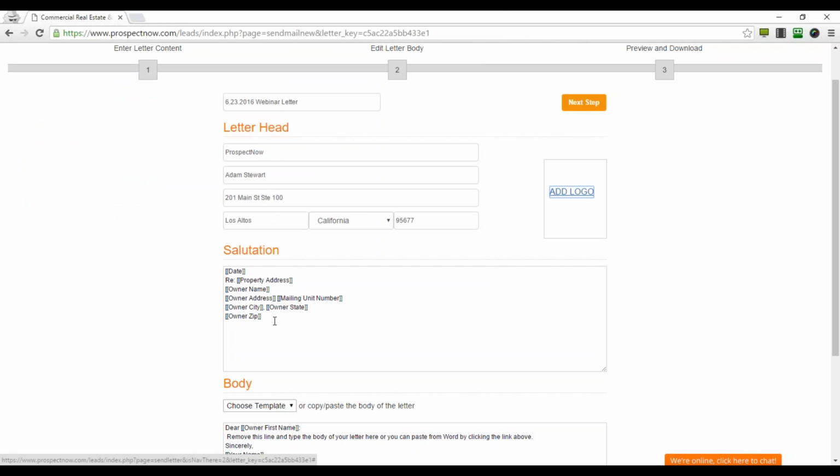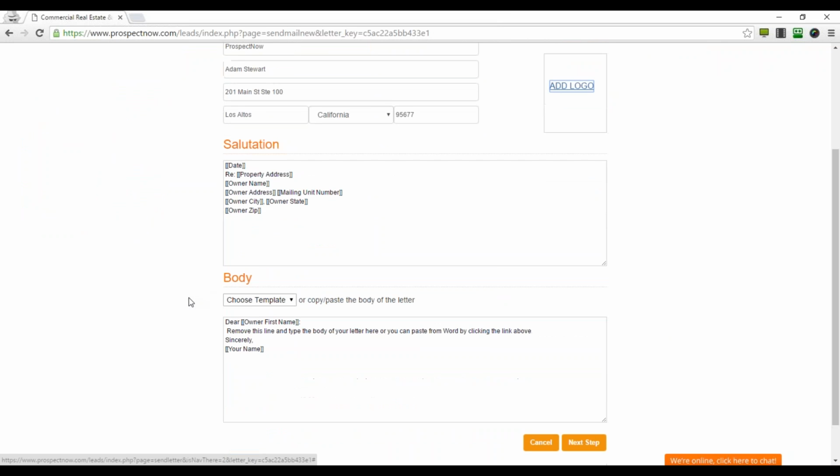You're then going to put in your salutation, which is the initial greeting to your letter. You'll notice there's a drop down here for your letter body that says choose template. We are in the process of adding templates that we're writing. Right now there's nothing there, but keep your eye on that in the future and you should see some options available for you.